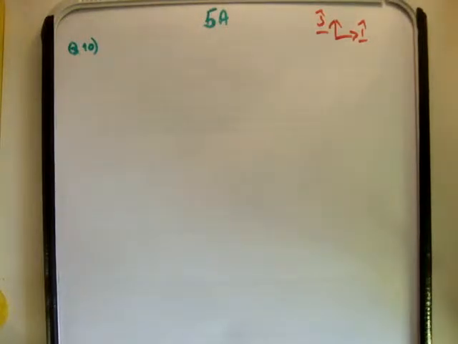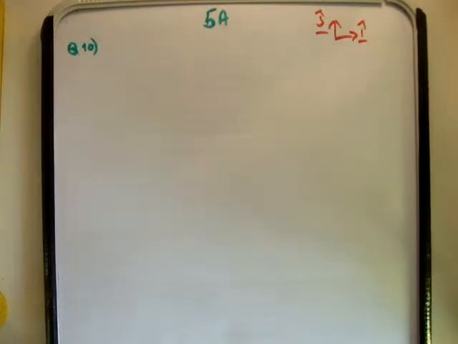Okay, in this video I'm going to continue on with exercise 5A of the book Fundamental Applied Mathematics. We're on page 118 and the question is 10. It reads, a bullet is fired horizontally at 300 meters per second. It enters a piece of wood which is 10 centimeters long and emerges at 200 meters per second. If the resistance of the wood is 2500 newtons, find the mass of the bullet.